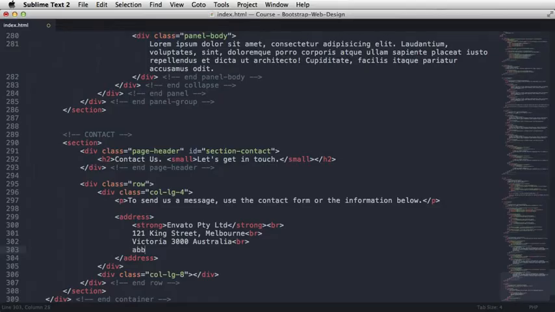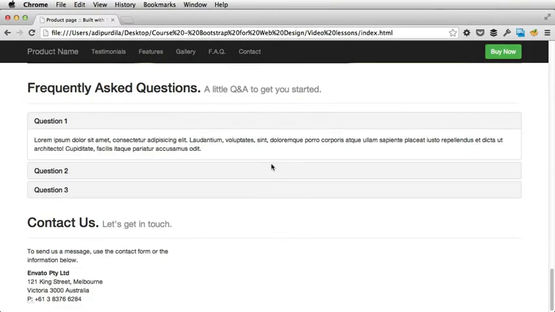And I'm going to use the abbreviation tag. Title is going to be phone. I'm going to put a P here, and then the phone number. And that's the end of the address. Let's check it out. Okay, when I hover on the P, my cursor changes, and I have that phone title.